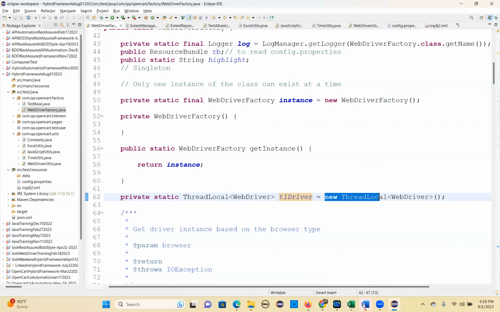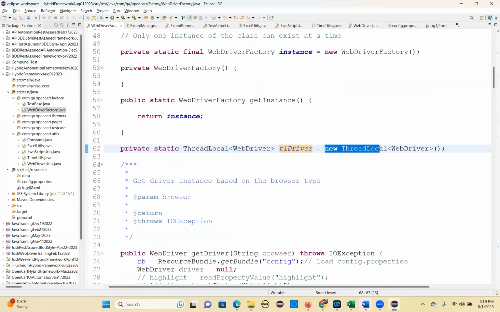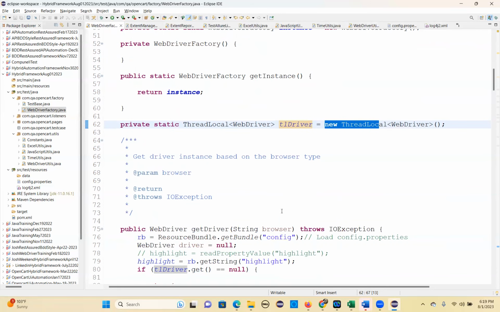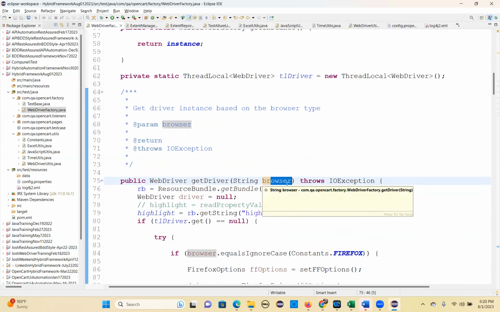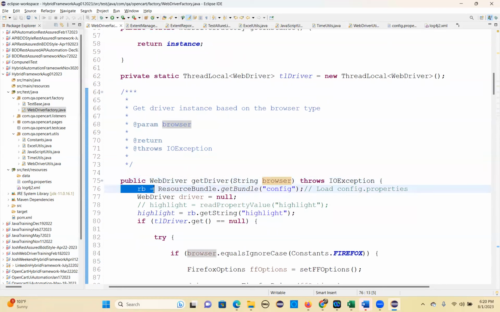So you can get the driver instance based on the browser type, that I'm getting here, public WebDriver get driver. So which browser you want to run, that browser. And then there is one more concept, the resource bundle concept, to read the config.properties file.